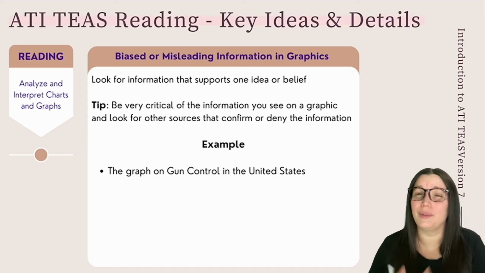Authors may actually try to use graphics to help strengthen arguments as well. So graphics can be used to support arguments by providing visual evidence. So for example, if you're writing a paper about the number of people who support gun control within the United States, you can include a graph that shows that data.